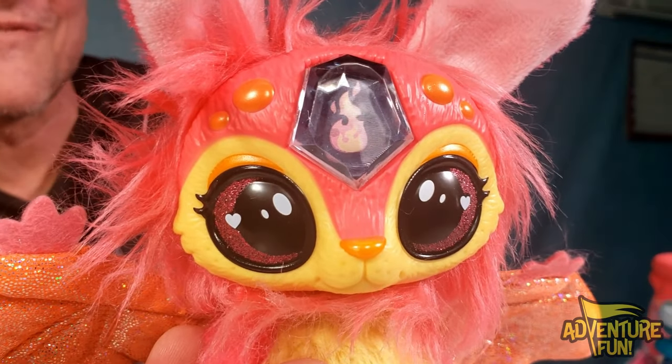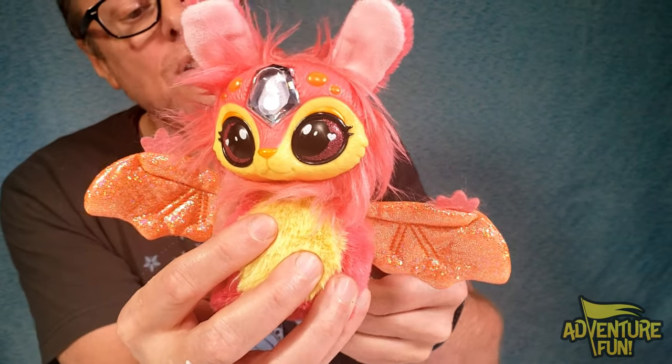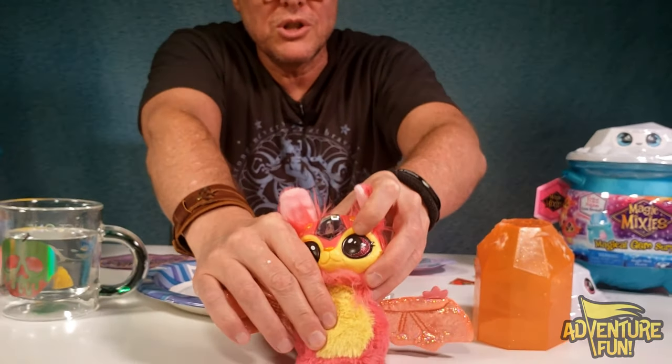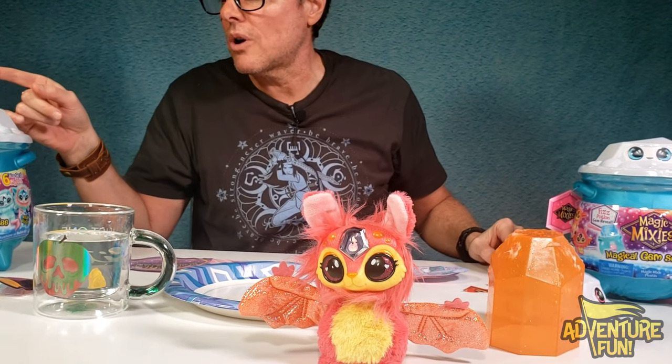These Series 2 Magic Mixies are super cool. I love my little Batty Coda. If I hadn't known it would be Batty, I would have called her Batina. But no, we had to go with Lovely, and she's happy with it. Now, can she stand if I just adjust her? Yes! That's cool. Now we have to open up the second one, but let's open up the blue one.